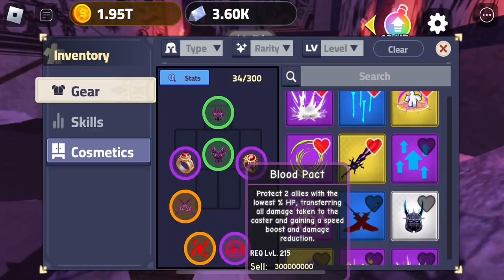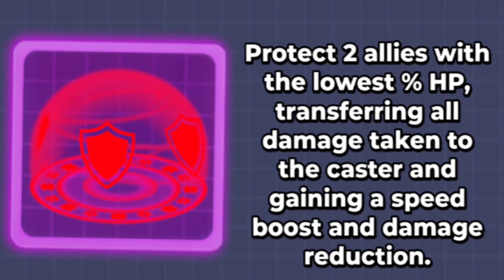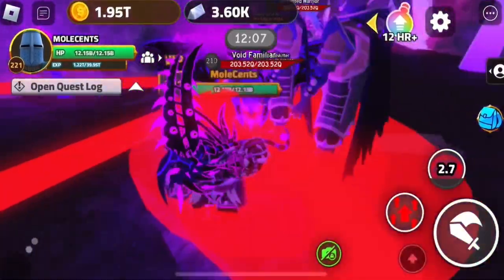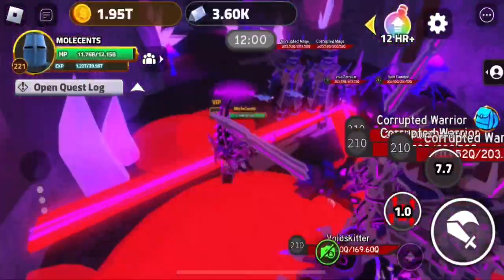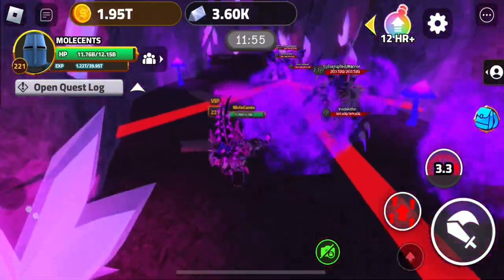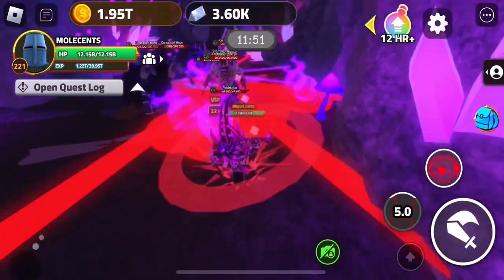The next spell is called Blood Pact, which protects 2 allies with the lowest percent HP, transferring all damage taken to the caster. Basically, if you use it, it's going to protect the 2 players with the lowest percent HP. It also gives you a speed boost. But if you use this as a guardian, you are going to take a bunch of damage because you are protecting your 2 allies.